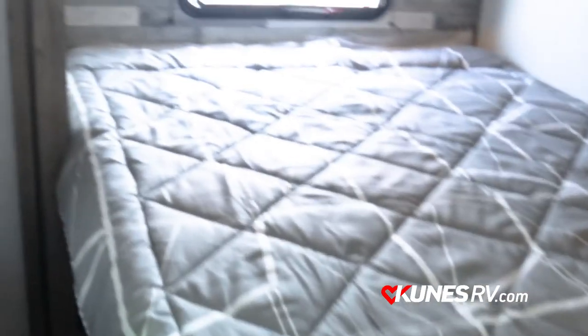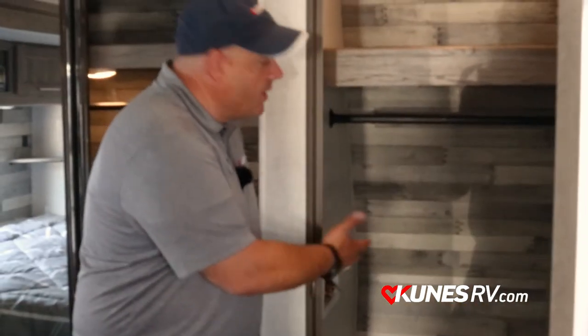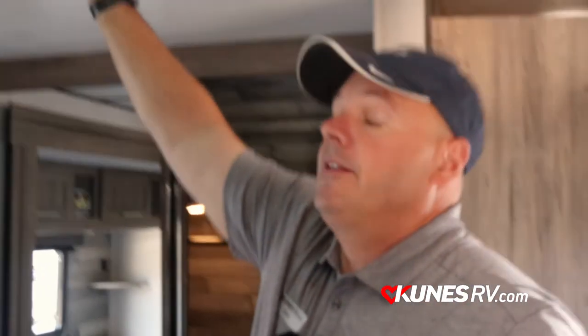Coming back here — this is where this camper really shines. Here in the master bedroom you have this awesome king-size bed, a big closet, a nice dresser, and right here behind me — unheard of in a travel trailer — you have washer and dryer prep, not for a combo unit but for a full stack unit. You have lots of great closet space and lots of great windows. This is a king bed with storage underneath, USB ports, and a power outlet. This unit is also already prepped for a second air conditioner. And this also has Keystone's patented blade air conditioning system, which boasts a 25% increase in cooling efficiency.